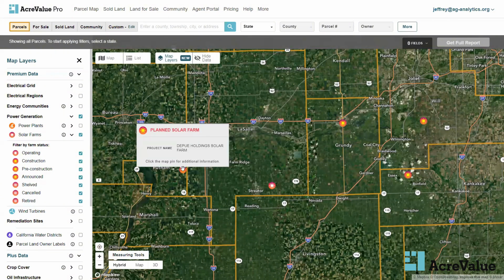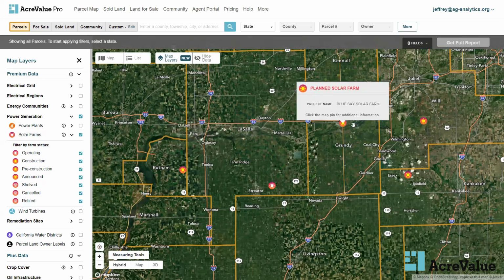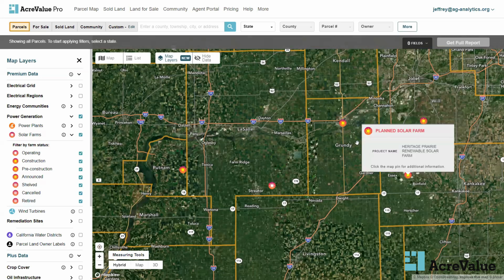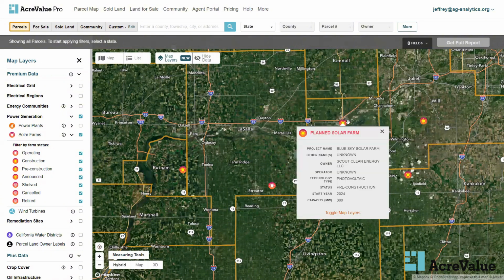Similarly, we can see that there is a planned solar farm, or there are a few planned solar farms on the map here for later on. We can take a look at some of these. Note that the planned solar farms' icons are slightly different than the operational solar farms. The ones that are operational have the center as white, and the planned ones are yellow. So that's another way to tell the difference between operational solar farms and ones that are still in construction or just announced and ready for approval. This particular planned one that we've selected looks like it is in pre-construction. It's scheduled to start later in 2024.